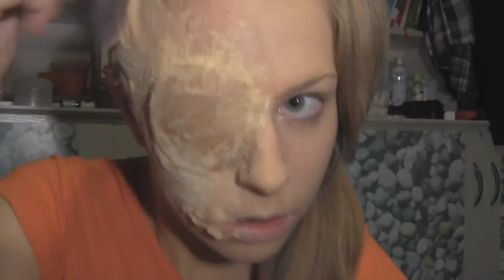Also don't forget your latex bald cap. And if you want this to be very good, then you need somebody to help you with this.